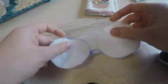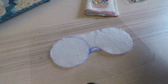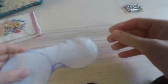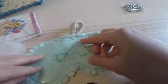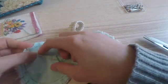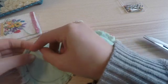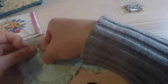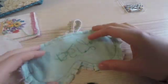So I am going to cut this piece of plastic to the size of this layer of wadding, which essentially I've been using as a template. Now that I've got a piece of plastic cut out, I'm going to place this piece of plastic underneath the wadding, but on top of the flannelette, so that when I'm stitching, the point of my needle sort of brushes against this bit of plastic and doesn't stitch into the good area of flannelette where we don't want any stitching. So that's what that's there for.